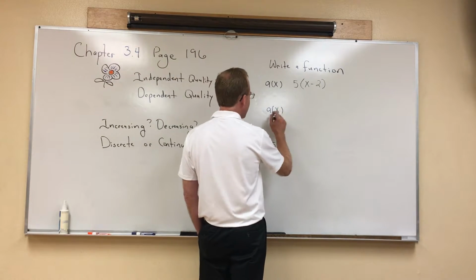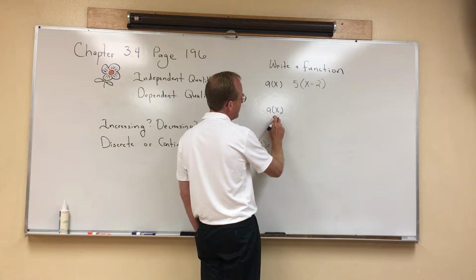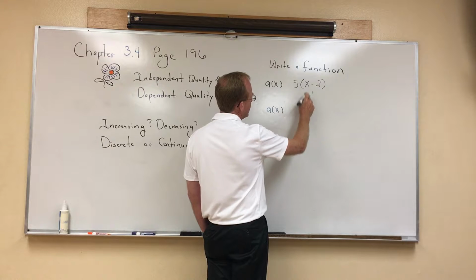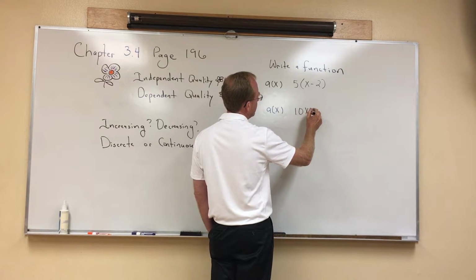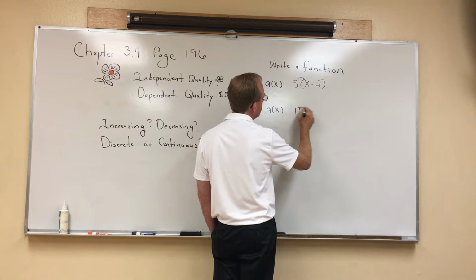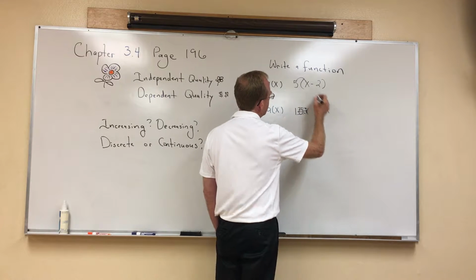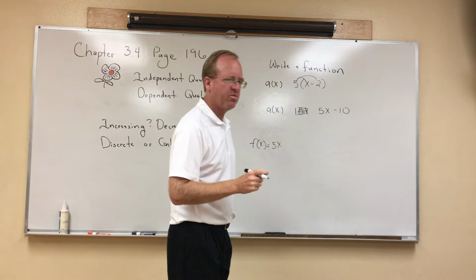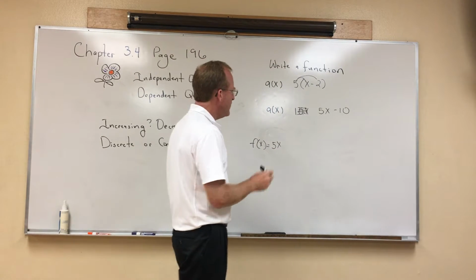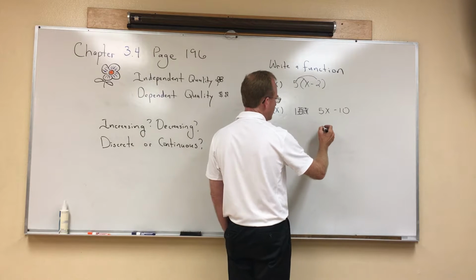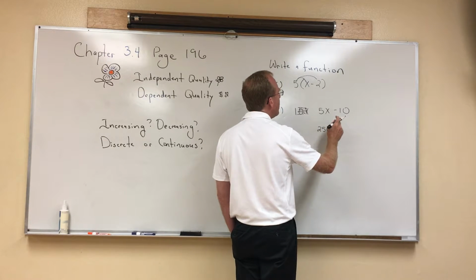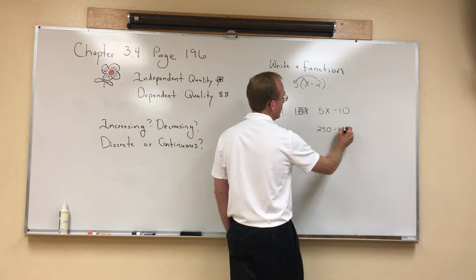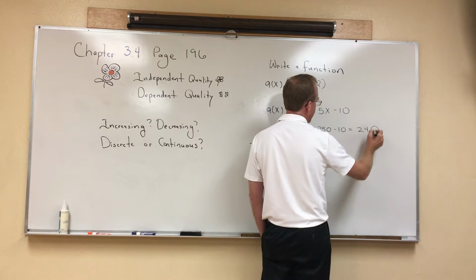Now, they put the second one in. They don't explain exactly real well what they want here. I think they could do better in the book, but what they're asking you to do is to actually distribute this out. Sorry, 5x minus 10. And that's a different way of expressing the same thing. Let's think about that. If we said that, okay, 50 flowers, right? She makes $250. But she gave away 2 for free, so subtract $10. That would give you the 240.